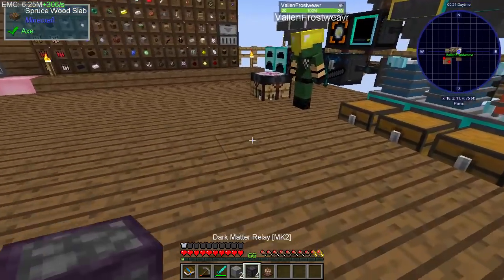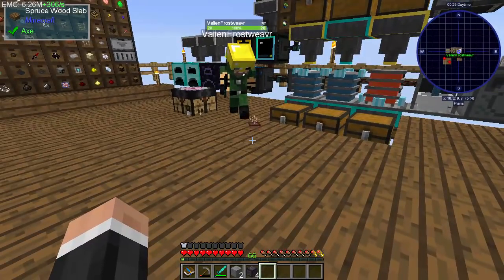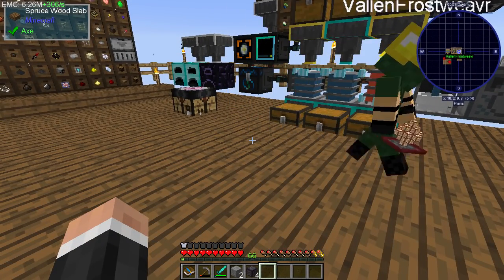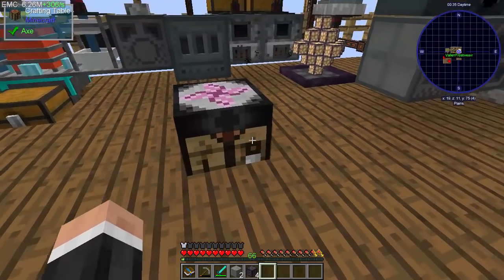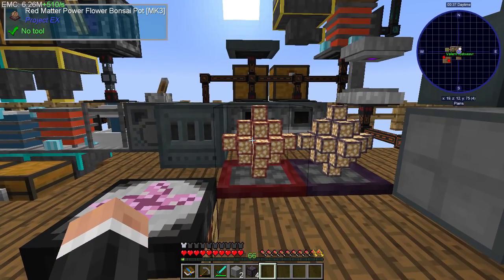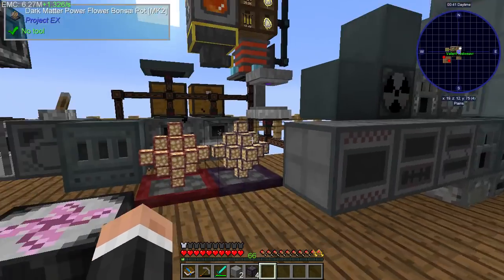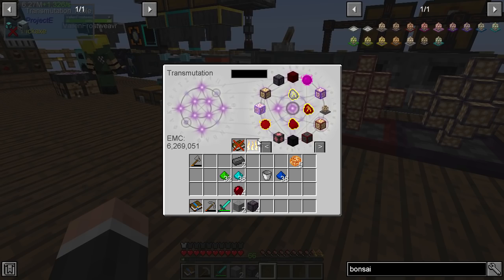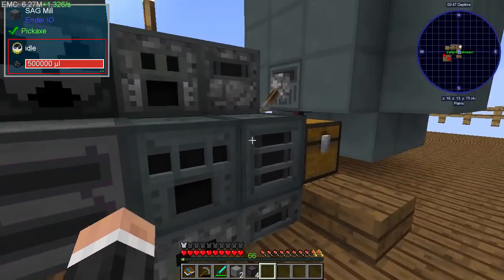Boom! Right. Just teach yourself this. What? Oh, my God. Yeah. Red matter power flower? Jeez. 30 million! Yeah. Oof. Here you go. Thank you. Thank you. So, bam. So, that is 1,000, I think, per second, which is pretty nice. So that feels already now a little bit nicer.